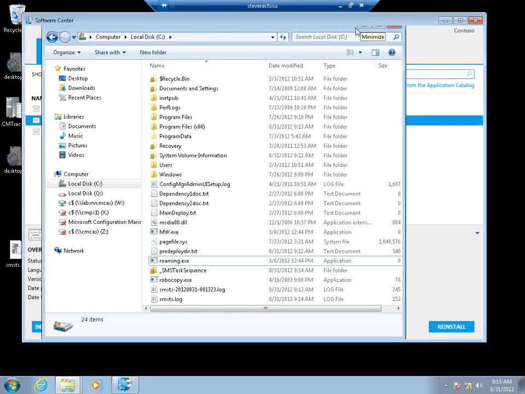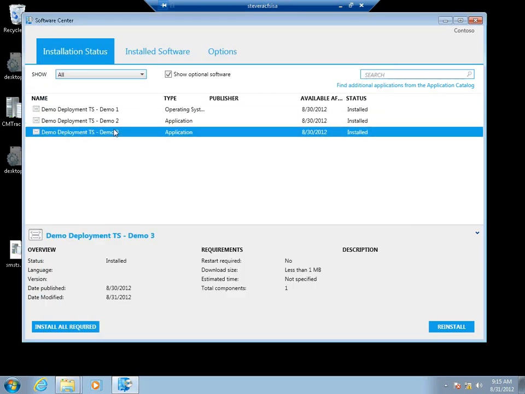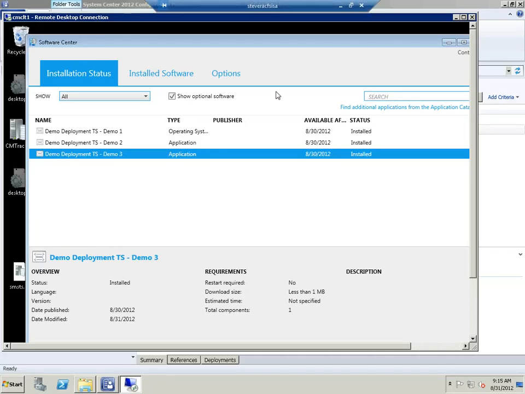All right. Cool. So now let's go factor in demo 3. In this one, we are, again, going to run through what we just did, the same task sequence. The first one will be our dependencies, and the next one will be our supersedence. We'll run through that again, and then we will add a requirement rule. So let me go back to the console and show you what we have.